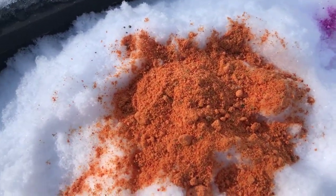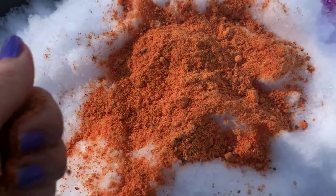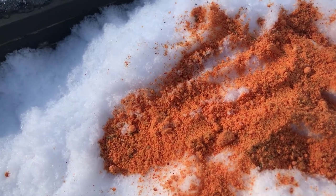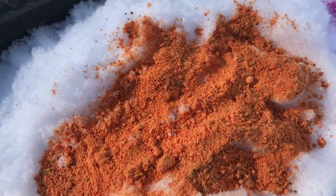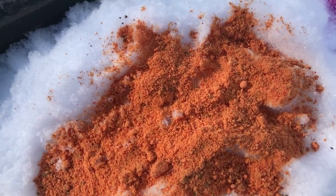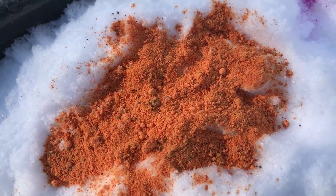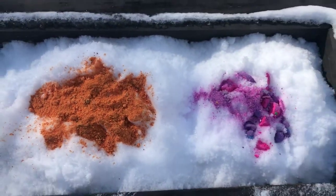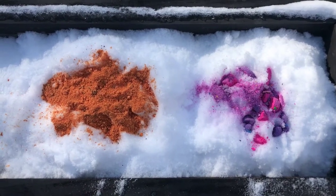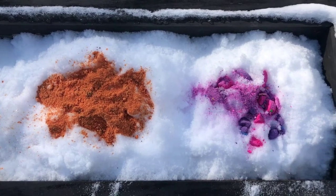Alright, that looks good. It's cold out here, obviously. Oh, it smells good — it smells so good! This is her pumpkin cheesecake bath bomb. I still have leftover from Halloween. It smells really good, kind of like a spicy pumpkin spice scent. So this is what we've got — two bath bomb in the snow experiments going on. I'll come out here and check on it again in a few minutes and we'll see what is going on with it.